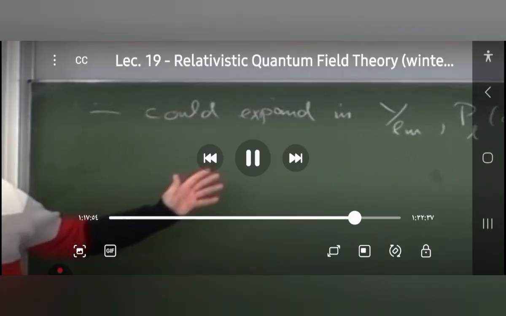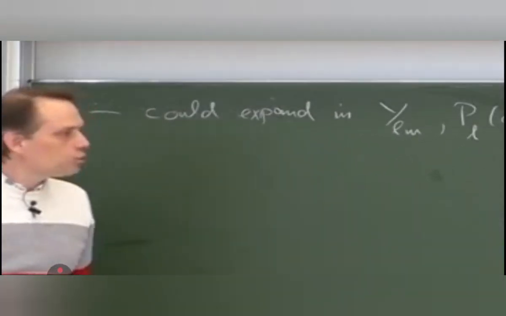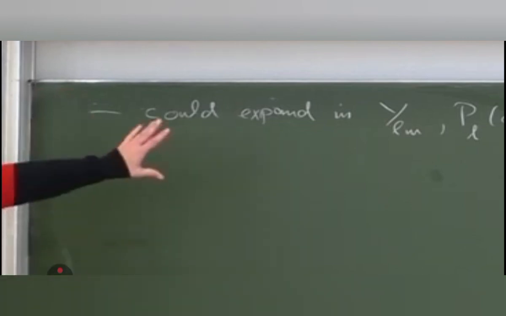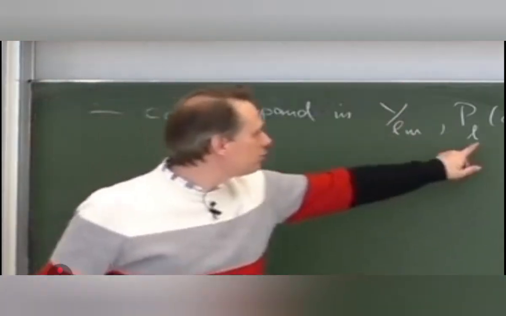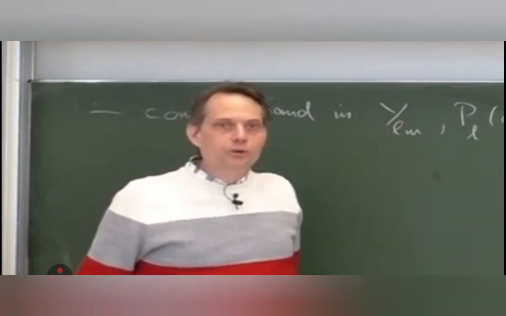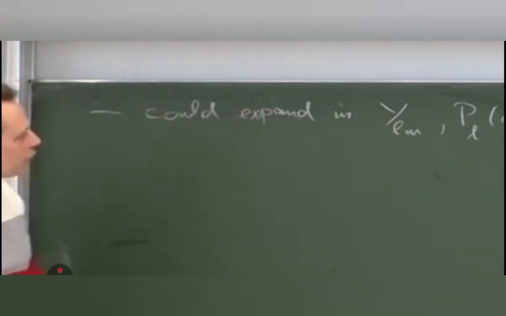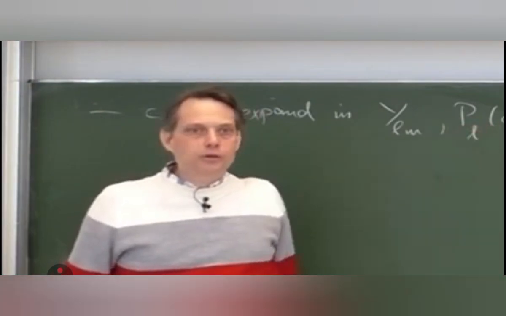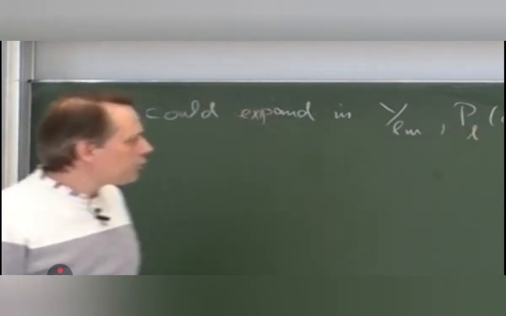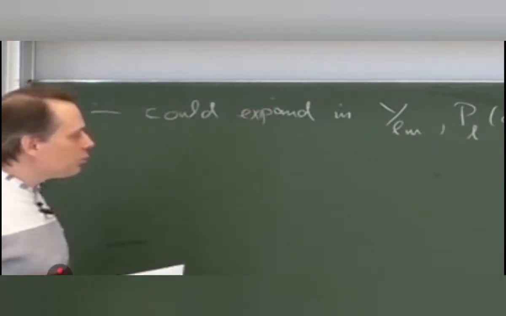And one good way to discuss and analyze scattering was to expand in terms of spherical harmonics, or if we are in a plane, only the Legendre polynomials are sufficient. They form a basis of all functions depending on the angle, a very useful basis which is organized according to angular momentum, higher and higher angular momentum.